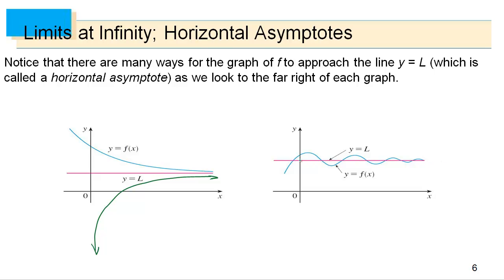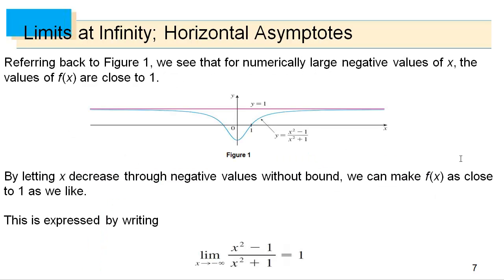So the big difference between a horizontal asymptote and a vertical asymptote is that a vertical asymptote is something your function never crosses. It always just butts up next to it. For instance, this might be the vertical asymptote of just the y-axis. But a horizontal asymptote can be crossed, and in fact it can be crossed infinitely many times, but if it settles out at that height, it still ends up being a horizontal asymptote. Here's our first example that we saw, and we can again remind ourselves that in this case it's approaching from below and it levels off in both directions, both to the positive and to the negative.